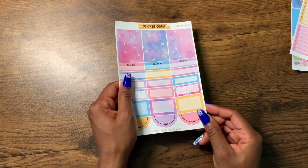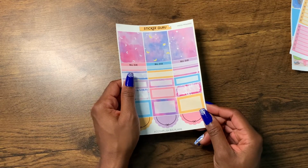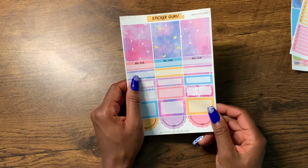So yeah, this is definitely another spring kit. I'd say the majority of my kits here are probably gonna be for spring because I tend to try to order mine like a season ahead. So yeah, that was Sticker Guru.